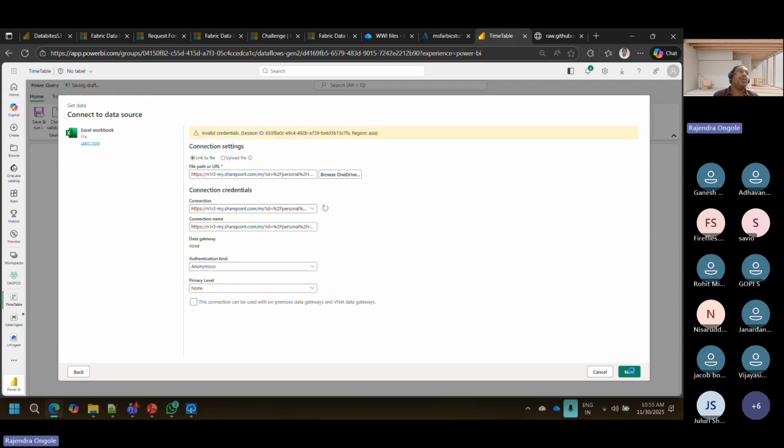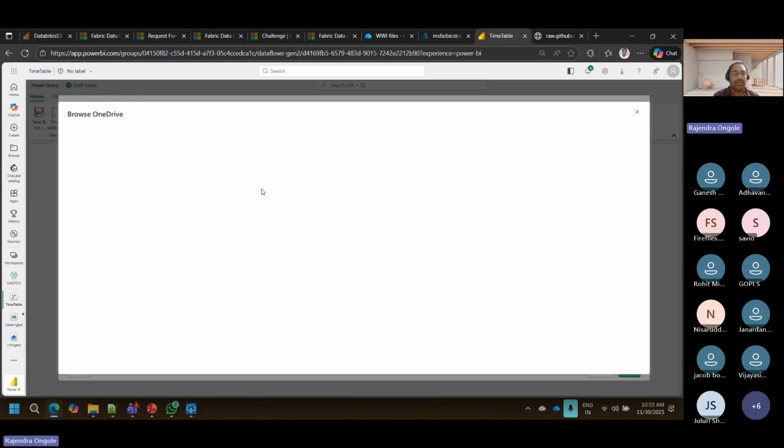Maybe if you're trying to import data from a PostgreSQL database, or pull it over via SQL Server Management Studio, in such a scenario, definitely you need gateway configurations. Let me configure it properly. OneDrive configurations.